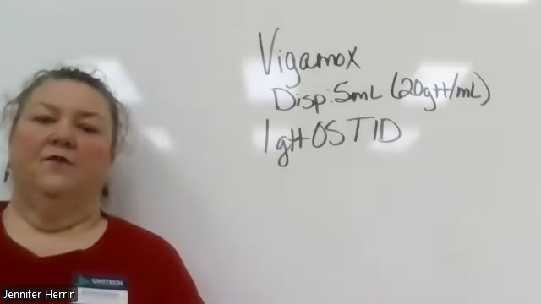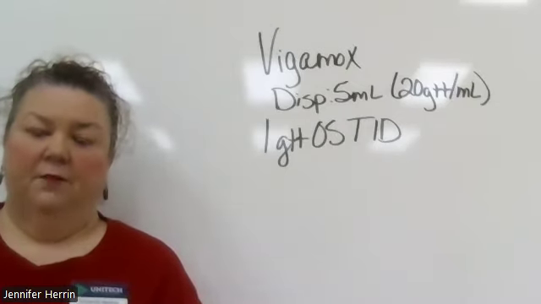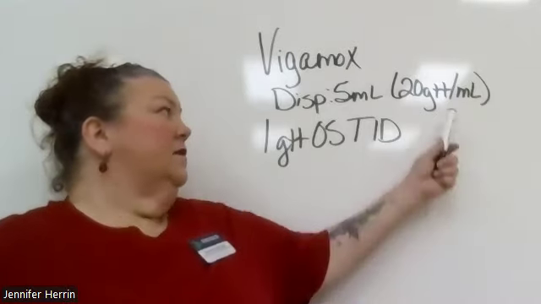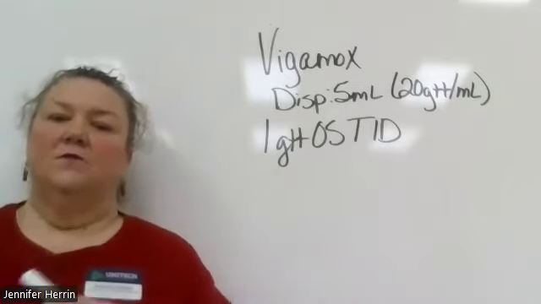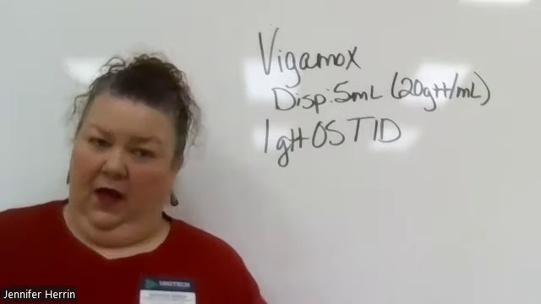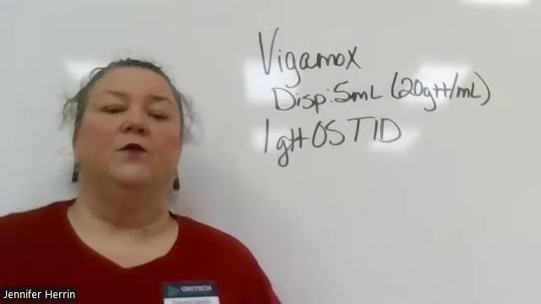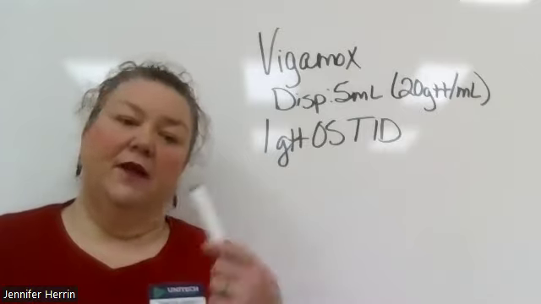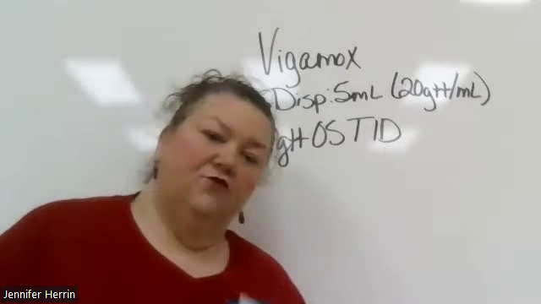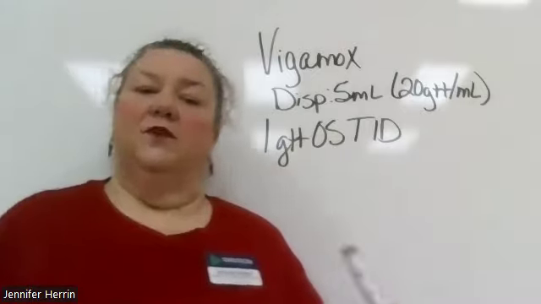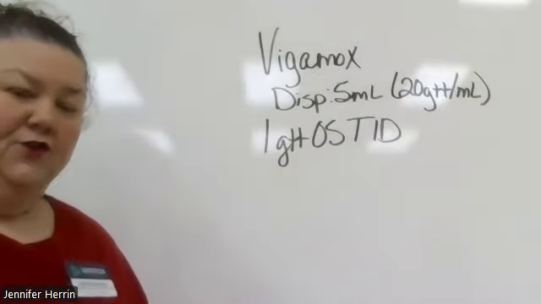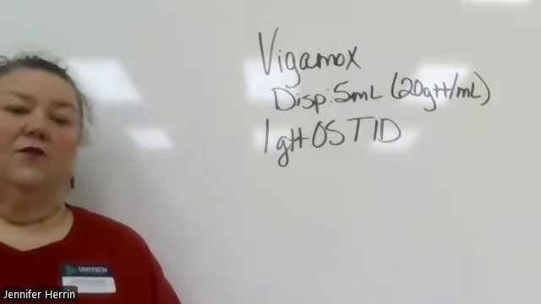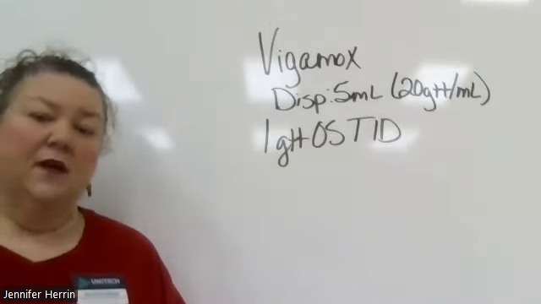Okay, now we have an example of calculating day supply with an eye drop. So remember, first of all, when we calculate drops, there are 20 drops per milliliter. That is what we use here for educational purposes. I am fully aware that out there in the real world, some pharmacies use 15. That's just to allow for the elderly who miss their eye and have to get a second drop in, things of that nature. So that's totally okay. But for educational purposes, we are going to use 20 drops per milliliter. That is the standard that PTCB will use for the national exam.